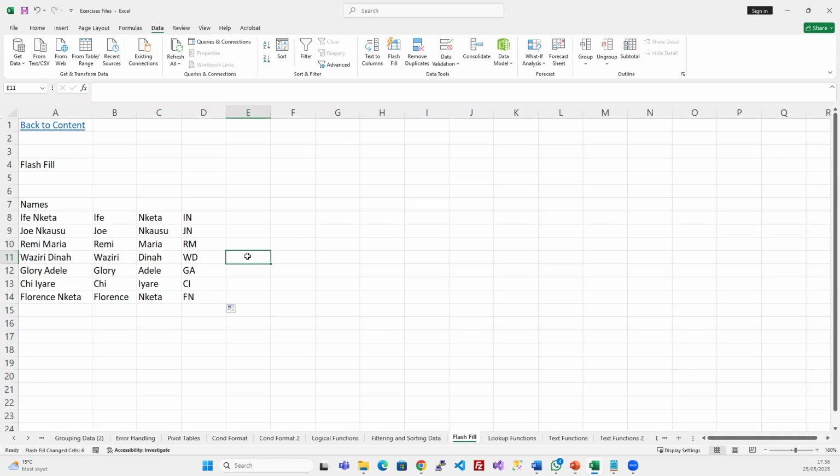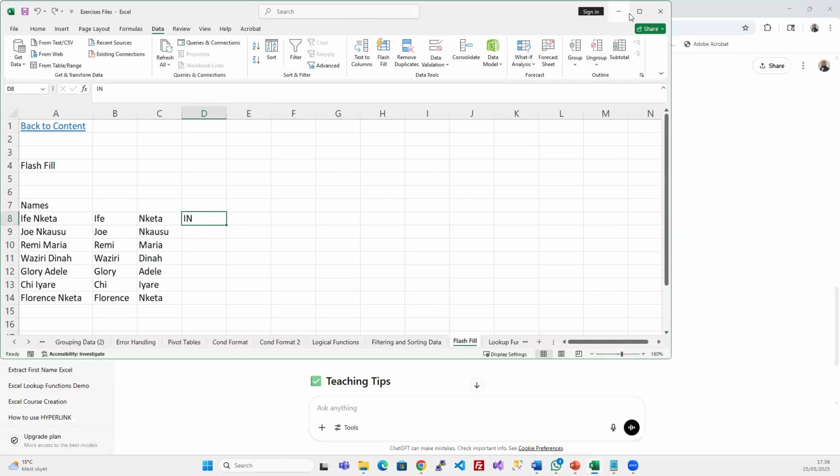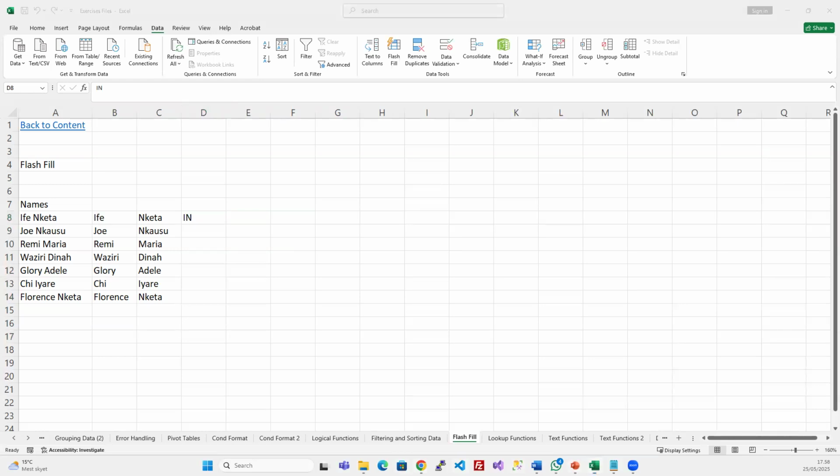Before you raise your question, one other way you can use flash fill is, as I typed IN here, I could press Control E, sorry, Control E, and it automatically does a flash fill for me. So you just need to put it in one cell. If I type my name, press Enter, Control E, it flash fills for me.